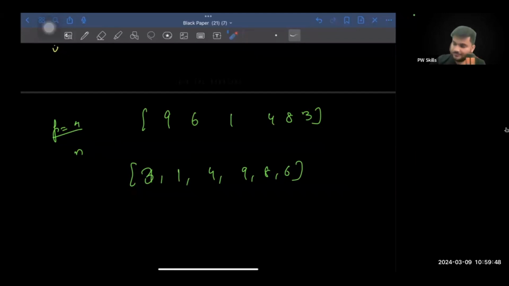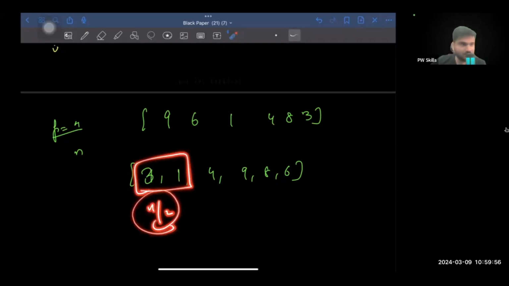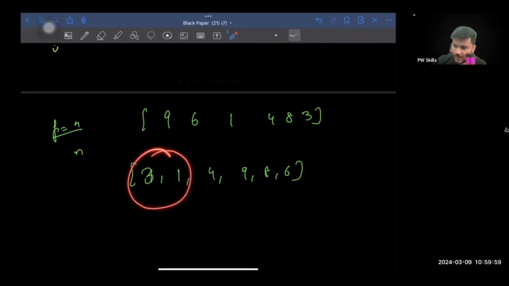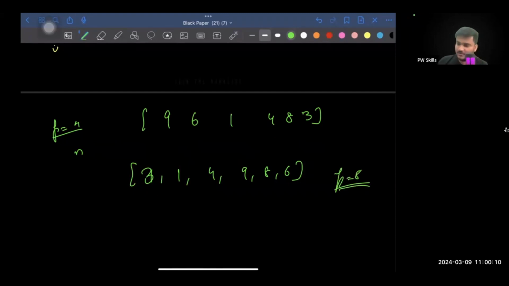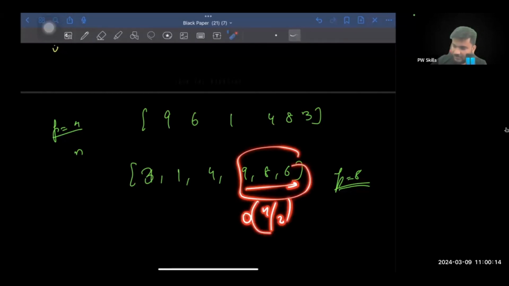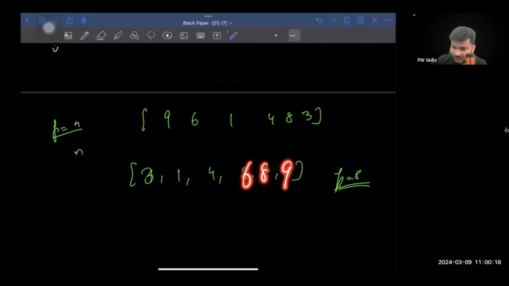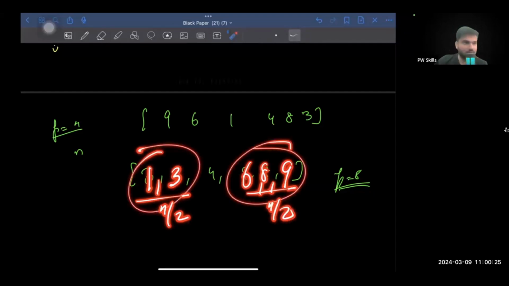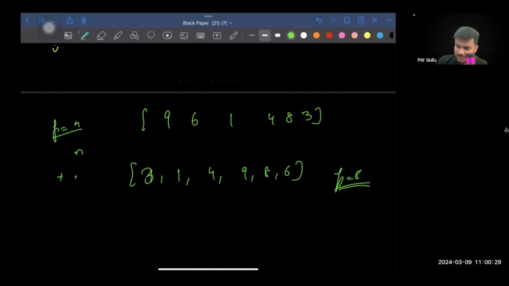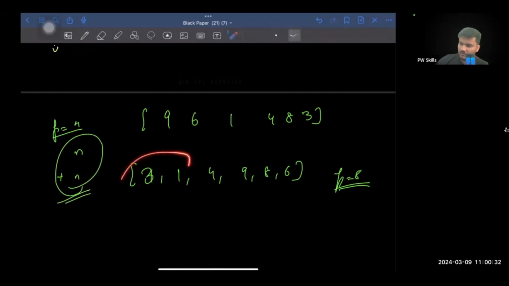Now, on the left half, you apply the partition algorithm again. Can I say there are approximately n by 2 elements here? So in one iteration, you will get these n by 2 elements sorted. And here, if I take the pivot as 8, can I say in one pass, that is of n by 2 elements, in order of n by 2, we will be able to get 6, 8, 9? And here we'll get 1, 3. So in n by 2 passes here and n by 2 passes here, we sorted the whole array. So technically we just took how many more iterations? N more iterations: n by 2 here, n by 2 here.